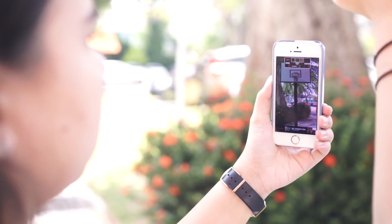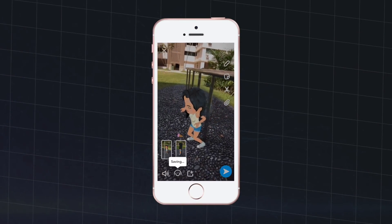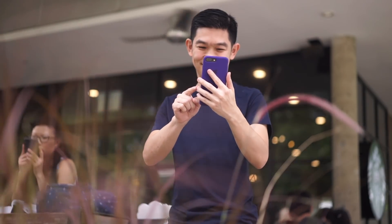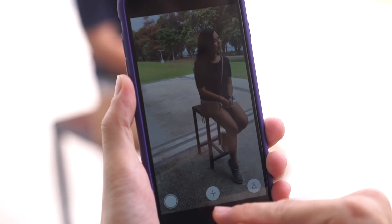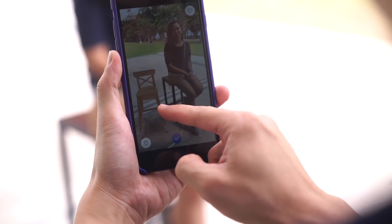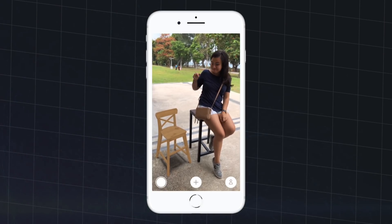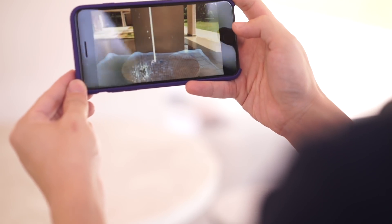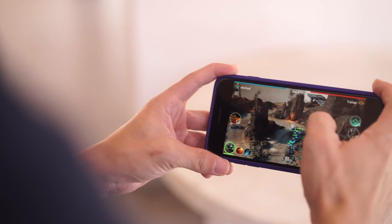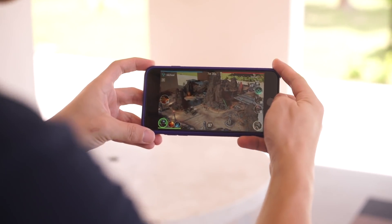Following the rollout of iOS 11, the latest generation of iPhones and iPads got the ability to run AR apps. On the iPhone 8, the experience is supposed to be better and faster. While we enjoyed apps like the one from IKEA that allowed us to place AR versions of actual IKEA furniture in the real world, it was the game The Machines that really showed what the iPhone 8 could do in terms of augmented reality. It was a gaming experience unlike any we've tried.